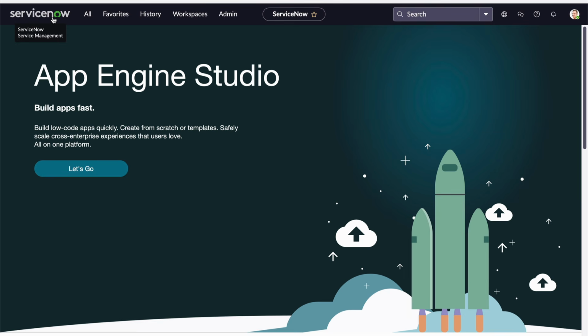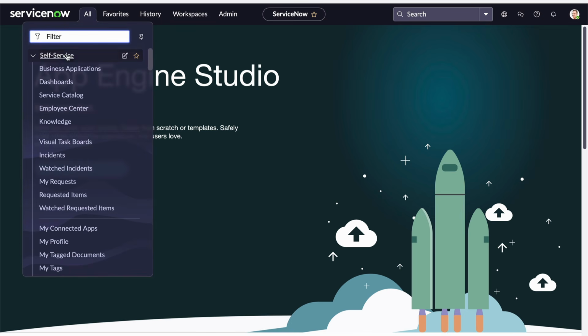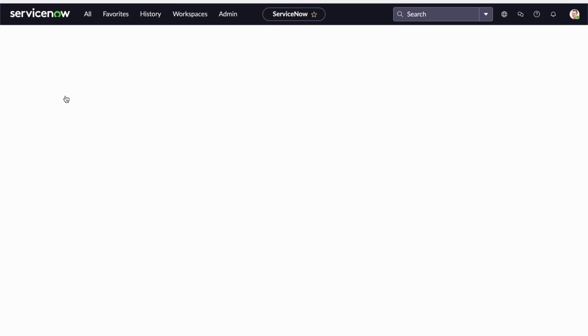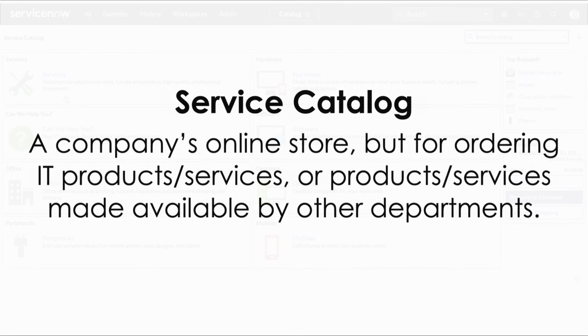And last, but certainly not least, I want to show you what the service catalog looks like in ServiceNow. To do that, I'll navigate to All, Self-Service, Service Catalog. The Service Catalog is like a company's online store, but for ordering IT products and services, or products and services made available by other departments.